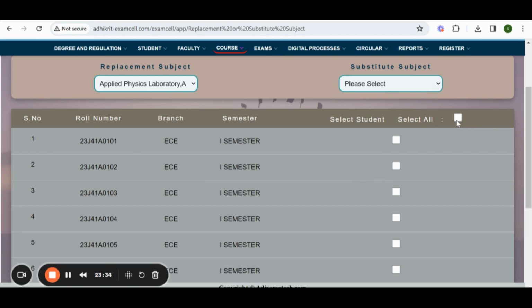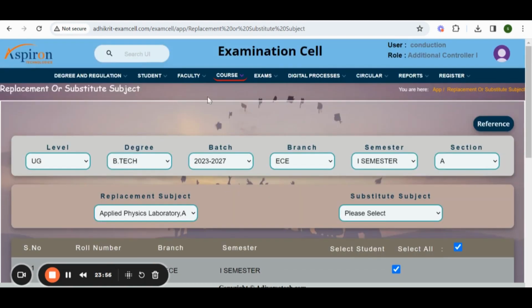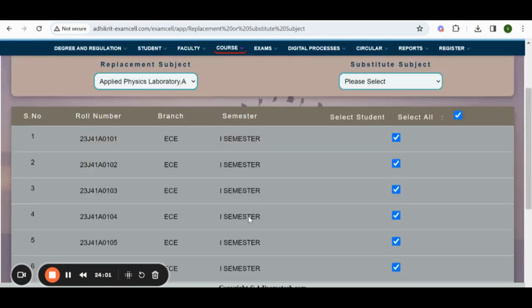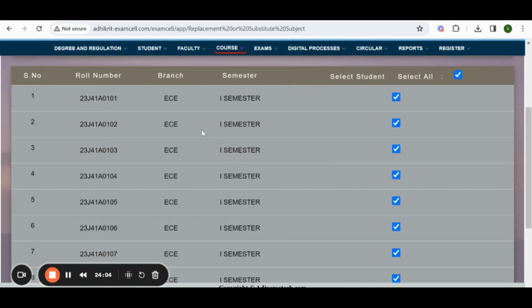I can directly click on select all. This is the student list. So this applied physics laboratory subject will be substituted with the other subject which we are going to select here from the list, and that will be assigned to all the students here. So in this way you can replace the subject of any semester or any branch.